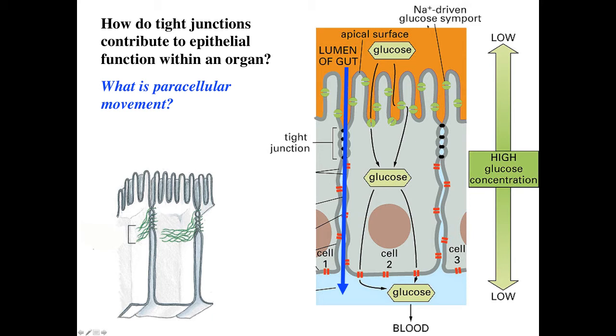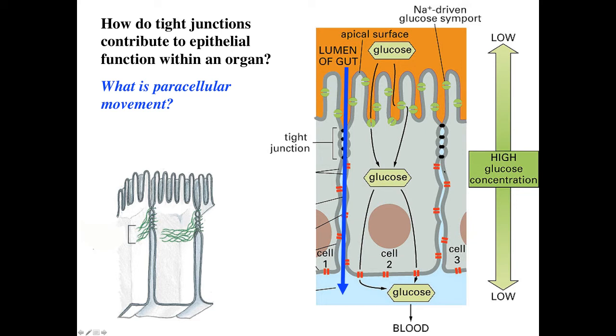That's paracellular movement between cells, as opposed to transcellular movement across the cell itself. So we would say in this example, glucose is not moving in a paracellular manner between the cells. Rather, it's moving across the cells, kind of by transcytosis, getting across the membrane here and then across the membrane this way. So transcellular movement versus the paracellular movement between cells.